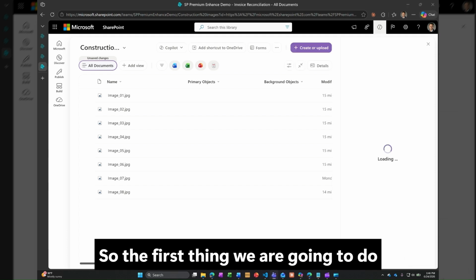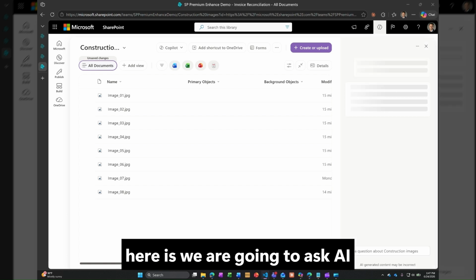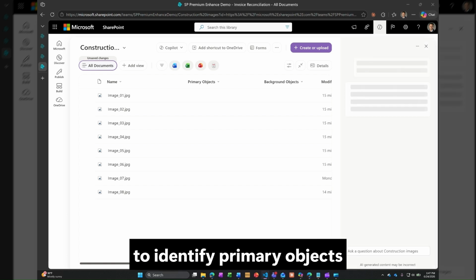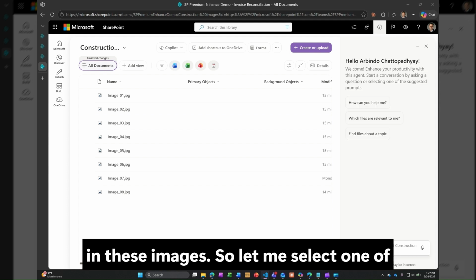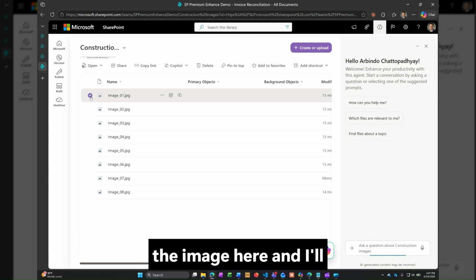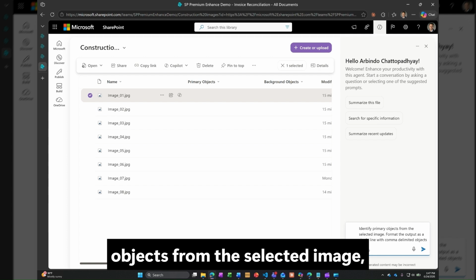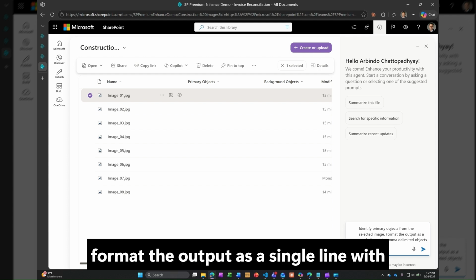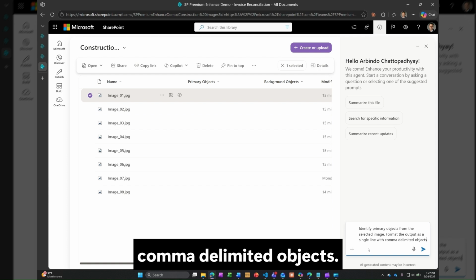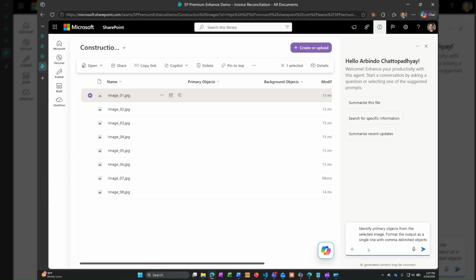The first thing we are going to do here is ask AI to identify primary objects in these images. So let me select one of the images here and I'll paste a prompt. Identify primary objects from the selected image. Format the output as a single line with comma delimited objects.